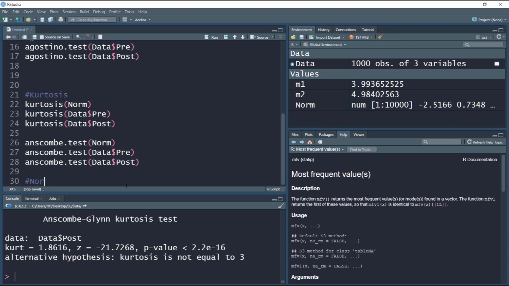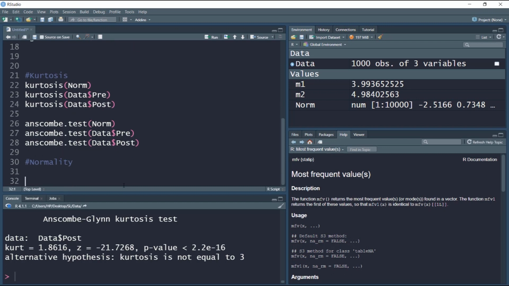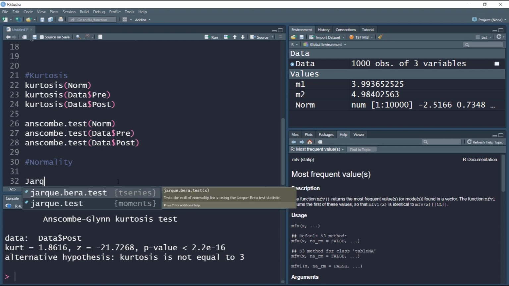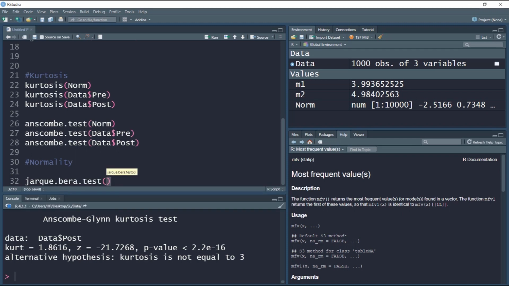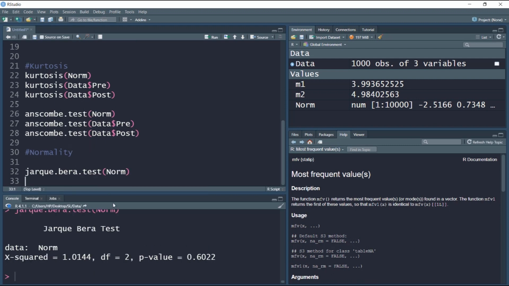So, we'll test for the hypothesis of normality. In statistics, Jarque-Bera test is widely available to test the normality of the data. Jarque-Bera test is available in the tseries package as well as the moments package. So, first we'll implement this Jarque-Bera test from the tseries package, which uses the jarque.bera.test command, and we'll use it for our normal variable, which is norm. And you can clearly see we cannot reject the hypothesis that it is normal, and that obviously makes sense, because we simulated the normal data itself, so we cannot reject the hypothesis.